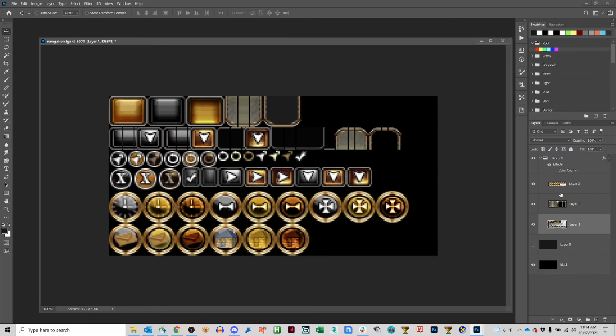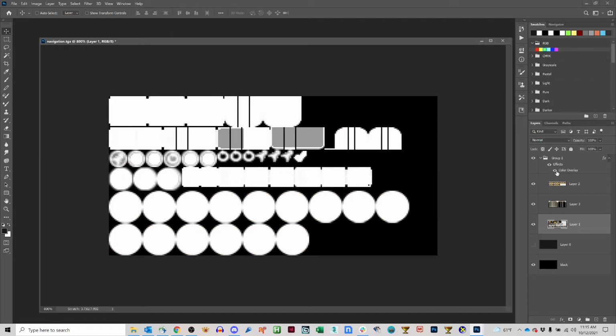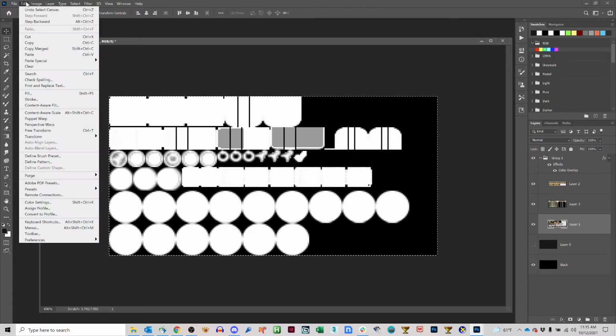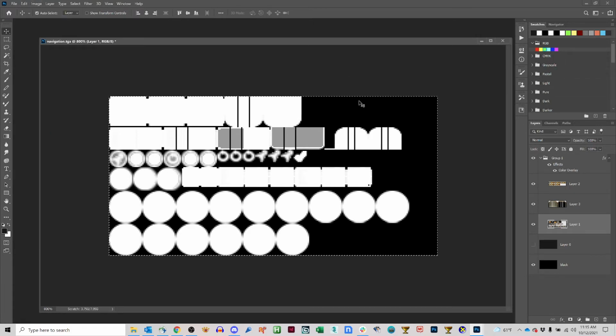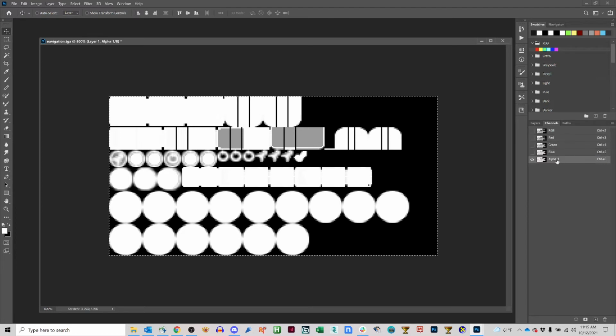So there, I fixed that button in the RGB. And to update my alpha, once again, I turn on the color overlay layer, and it fills every positive pixel with white, and it maintains the levels of transparency. Control A, then Control Shift C, which is the keyboard shortcut for copy merged, then go to channel, select alpha and paste, and you can see how that updated.